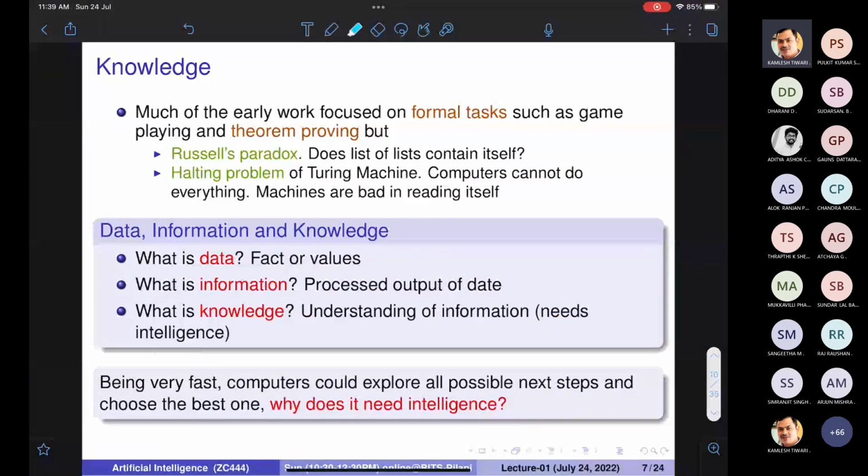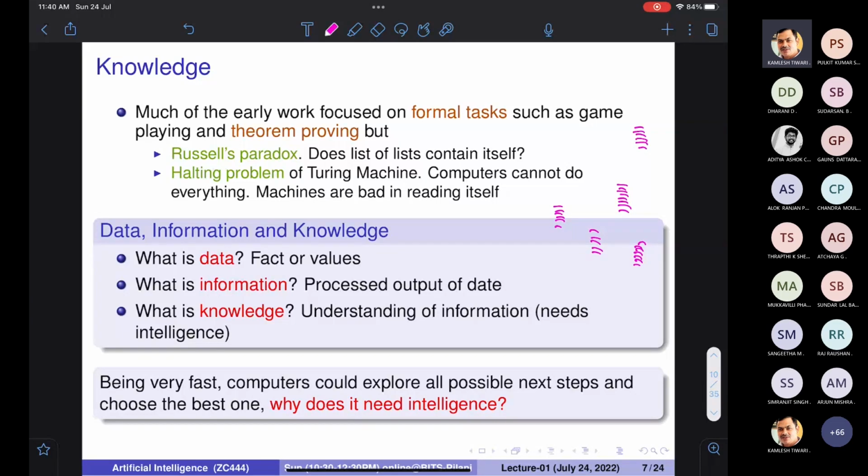And we already talked about this, that it's not that easy, because we have seen multiple things in our computer science domain, such as Russell's paradox. Let's assume that I am going to make a list of all the lists in the world. I can make a list of all the songs by Lata Mangeshkar, a list of people in this world, a list of people playing a game. I can make multiple lists, okay? So there could be infinitely many lists.